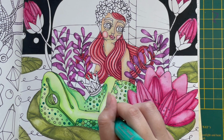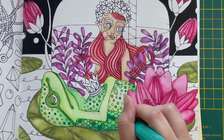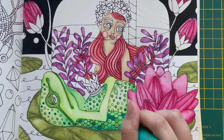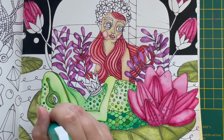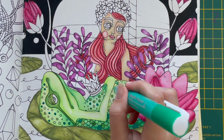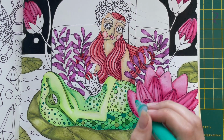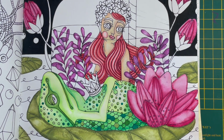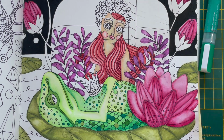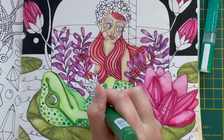If I just do one here as well. Oh, it is next to each other. I suppose that doesn't really matter too much. And although it is quite a chunky nib, I'm not really having any problems with going out of the lines or anything. Which is also ideal, isn't it? And maybe that one. So that's quite loud. Shake. Right, I feel like I need more of this metallic one in places.